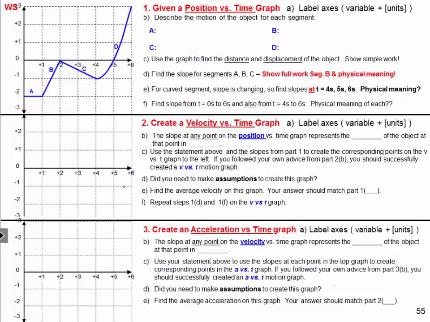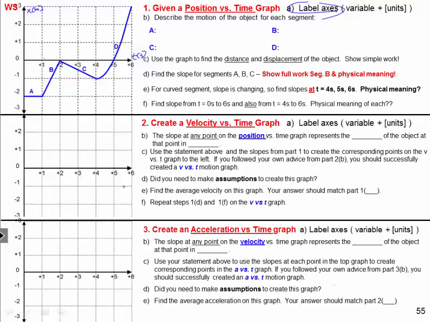All right, so let's take a look at this homework worksheet. You'll notice there's the same position versus time graph in the upper block. The first thing I'm going to do is label my axes like I had before. I'm going to use time in seconds, and I'm going to use my position in meters. All right, and we're going to use X again. We're going to assume this is horizontal motion.